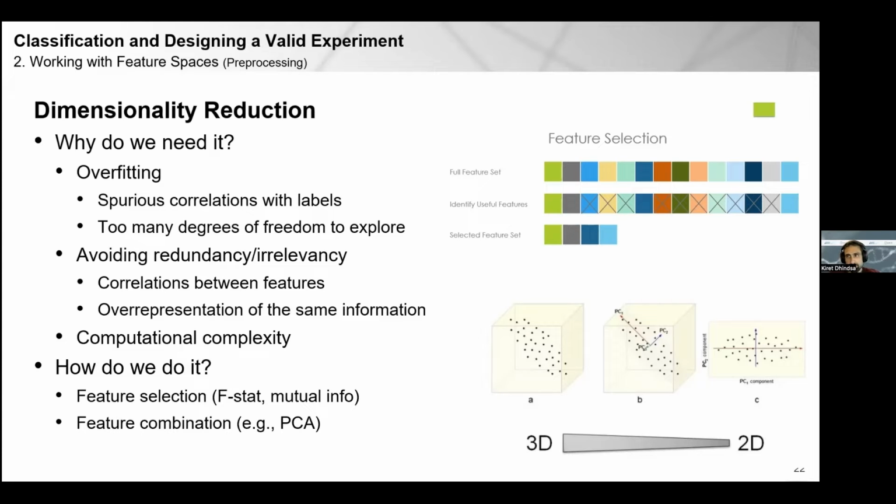Feature selection is kind of the main way in the traditional machine learning world. This is something like using an ANOVA to actually look at which features have a high variance with respect to the class labels you're looking at. You can look at the mutual information between features and the class variables in a training set. And you can even start to combine features to deal with the redundancy. So PCA, for example, in the most simplistic case, is a useful tool of taking many correlated features that might contain the same information and reducing them down to a single feature.